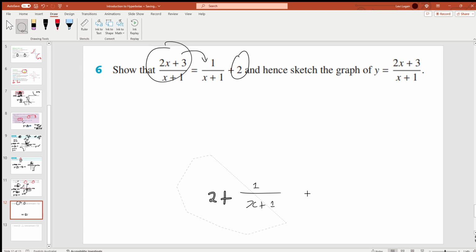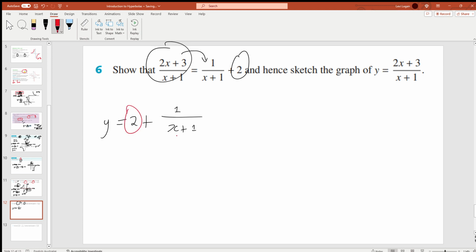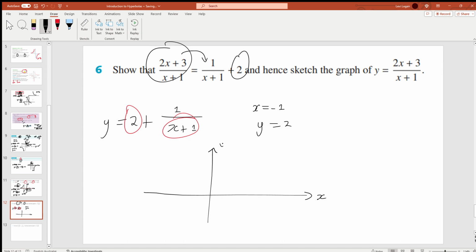So we can take a look at this a bit further and think, all right, if that's an equation, what do we have? Well, for starters, we have two asymptotes. You've got an asymptote when x is equal to -1, and an asymptote when y is equal to 2. So in other words, let's just label that straight away. So x and y. So x equals -1, so that's going to be here. X equals -1, and y equals 2, so that's going to be here. Y equals 2. The graph is positive, so it's going to kind of look like this.